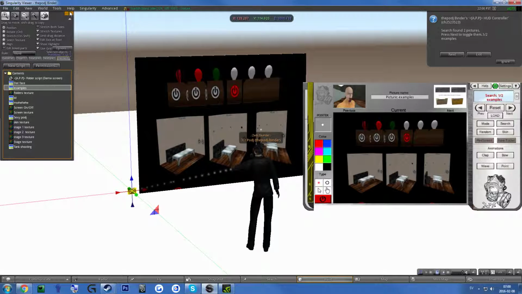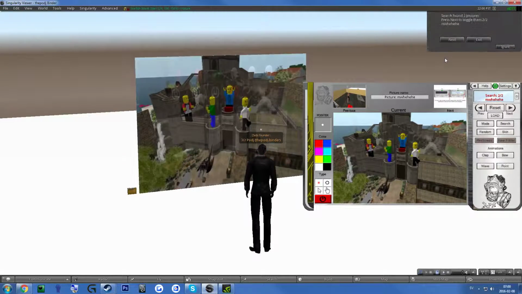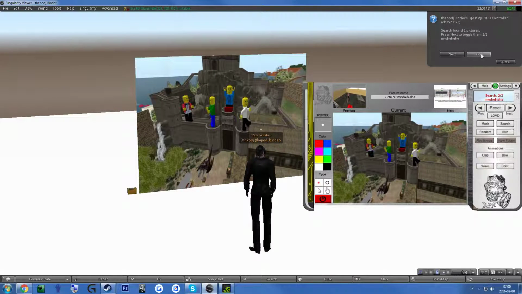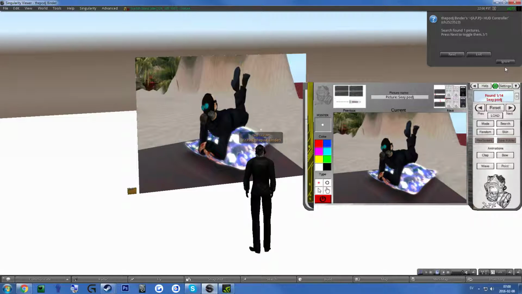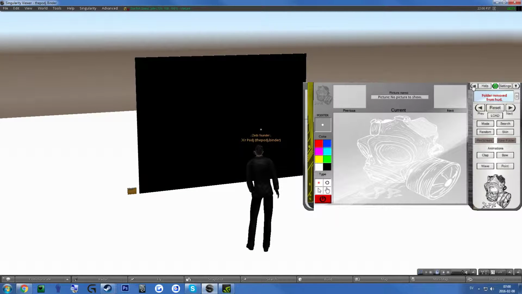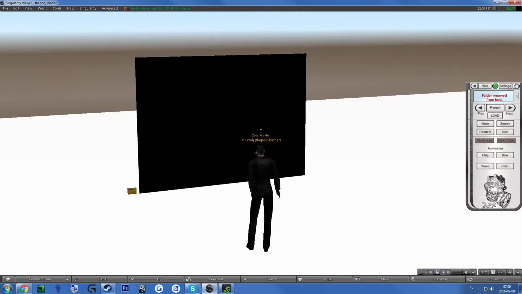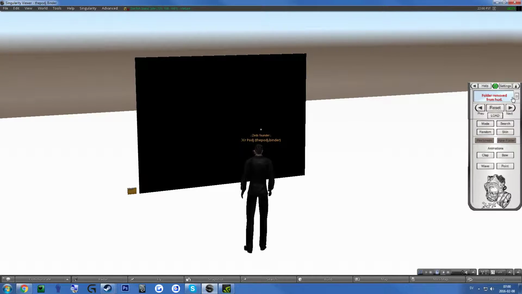So it basically gets the first one, and then you can toggle to the next one if it wasn't the one that you actually wanted. And of course you can search for words as well, so you can do like that. Search for that, and it finds a picture of me. You can unload the folder directly from there, so you can just get back to how it was. And I think that's about it.